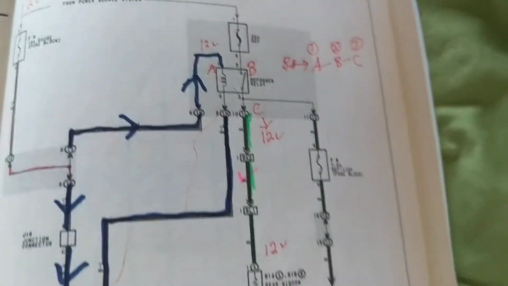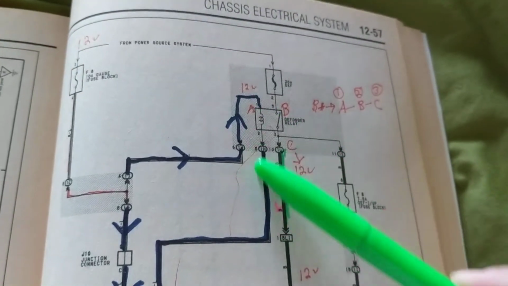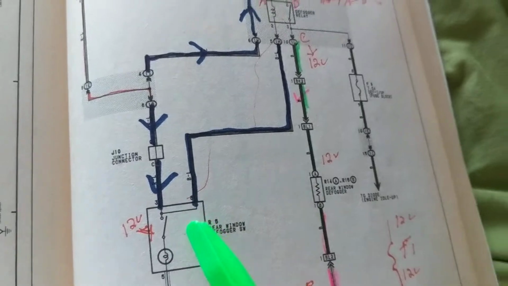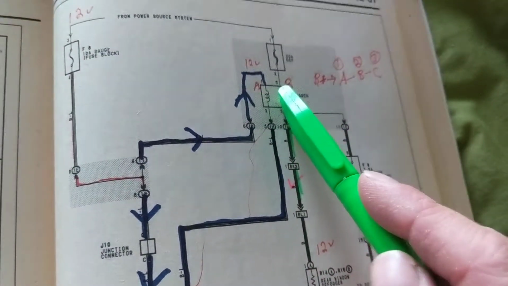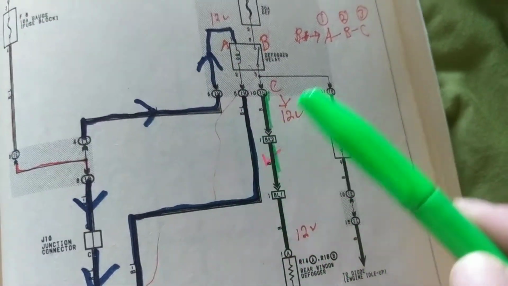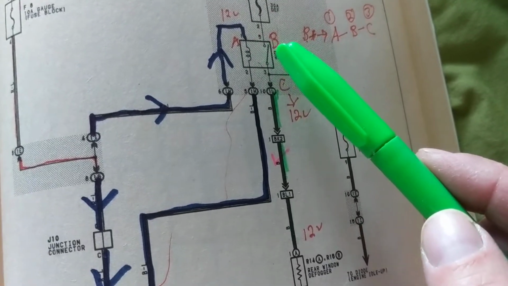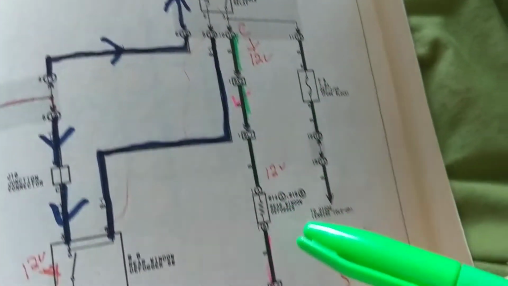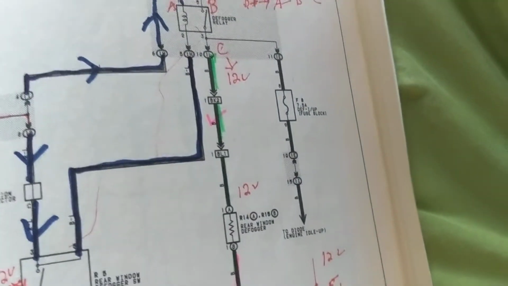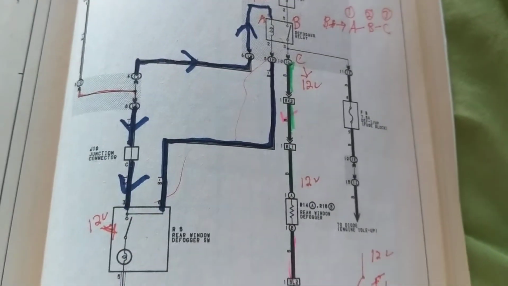So therefore, what do we need to happen? First thing is we need a ground for this. Where do we get the ground? This switch. If this switch remains open, guess what? This is not activated. If this is not activated, current does not flow here. That means current cannot flow here. Why? Because this is kept open. If current does not flow here, no current is flowing through the heating element. No heat to defrost the windows in the back.